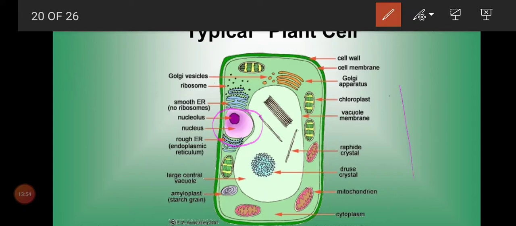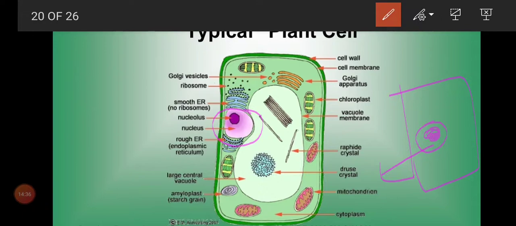Imagine this is your cell, and this area we call the nucleus. So what is the nucleus? The nucleus contains the nucleolus, and you remember the nucleus carries the chromosomes and the information, because this information helps carry the information from one generation to another. So the hero of the cell, you mention, is the nucleus, because the nucleus is the remote control of the cell.